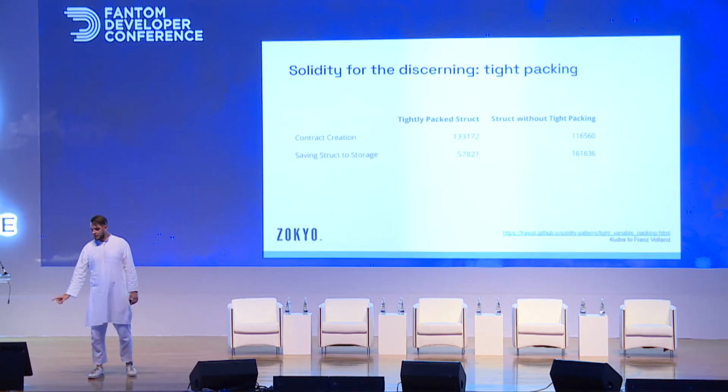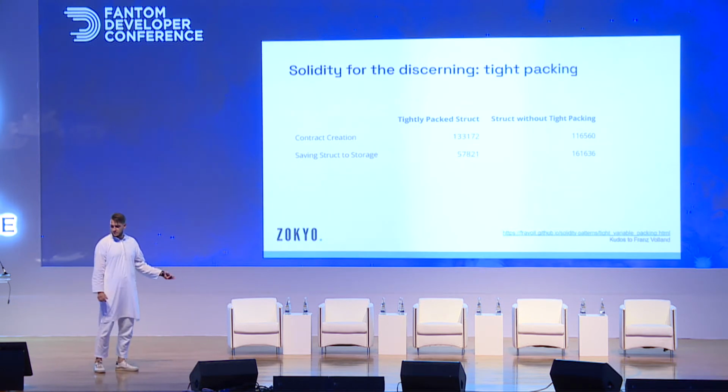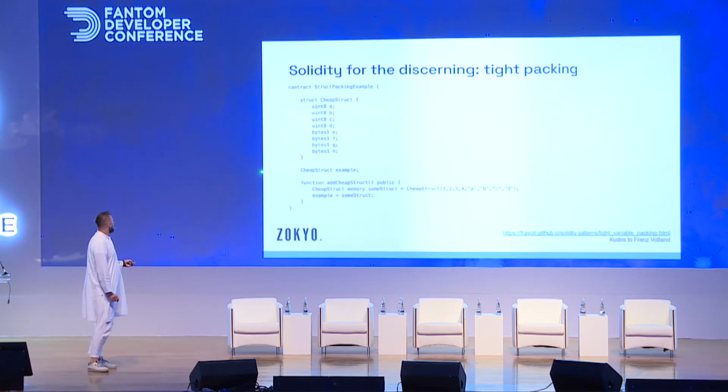So, for example, kudos to Franz Wolland. He ran these tests where he packed the previous example. In this previous example, he is basically packing many of these variables. As you see, many of them are really small. So if you are, for example, storing the timestamp, you don't need to use the entire unsigned integer 256. So you would detect how many bits you need to pack your variables, and then you will pack these variables in a way that, in fact, they will use only one slot of memory.